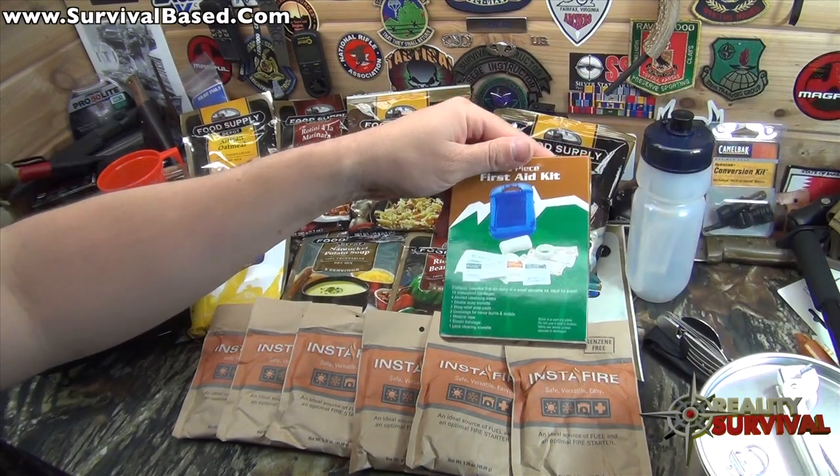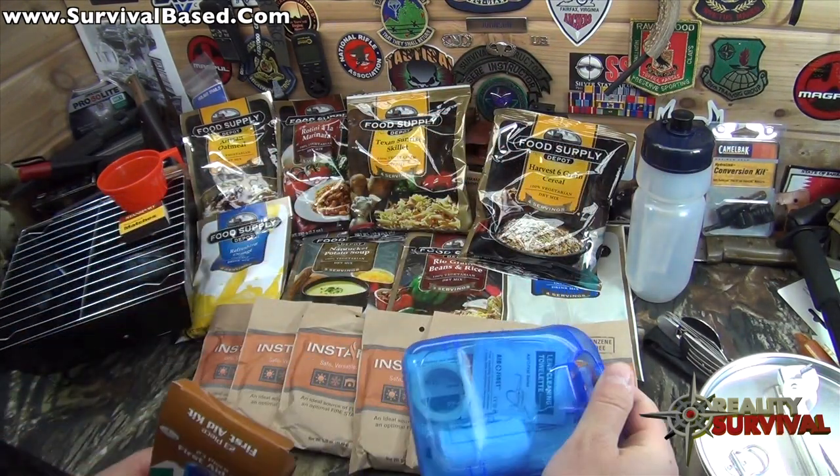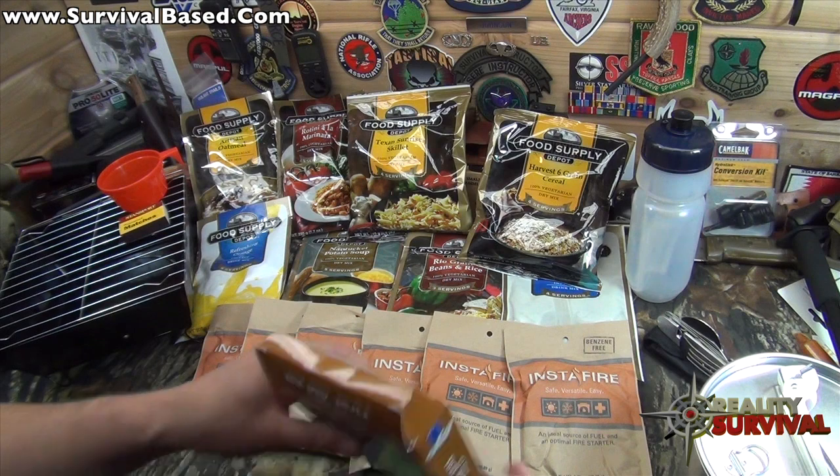We've also got a 23-piece first aid kit, and this is not any kind of a trauma kit, but it'll cover some of the basics, as far as minor first aid things and stuff like that.